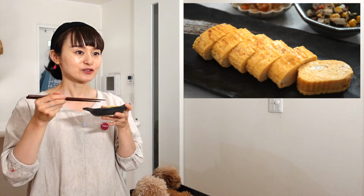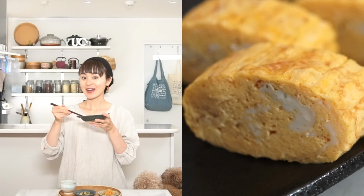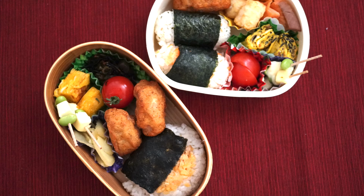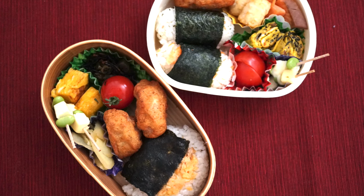I personally don't like a too sweet Japanese omelette, but this one is slightly sweet, so I like it. And I normally put this Japanese omelette in a bento box. This is my salmon onigiri bento. For more information, please check another video.